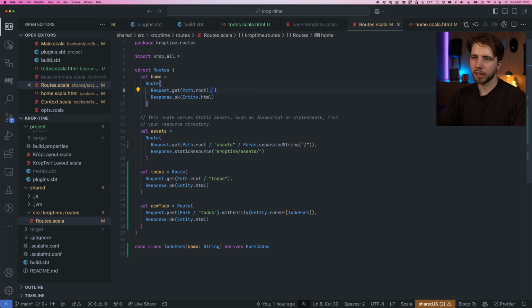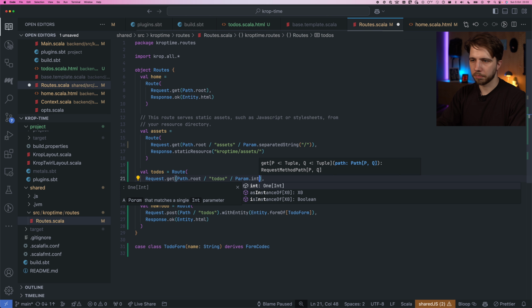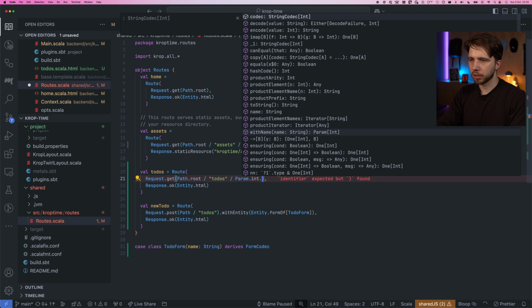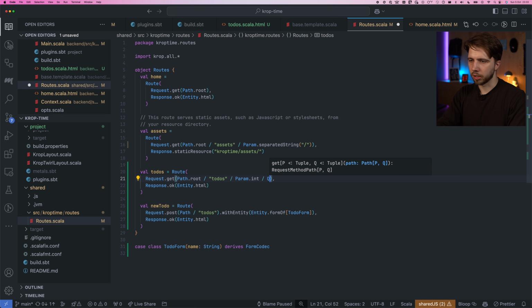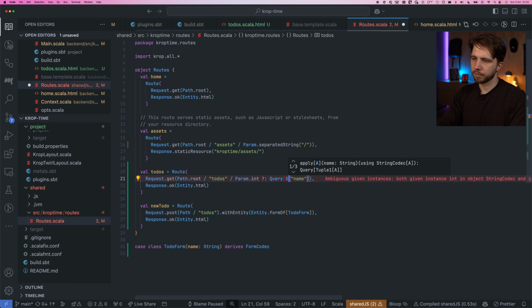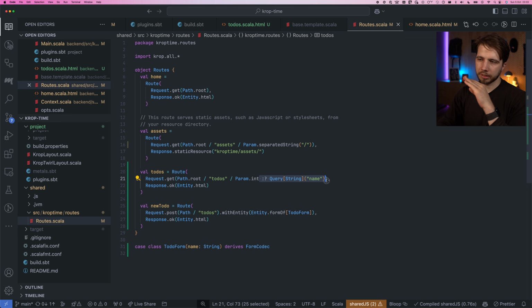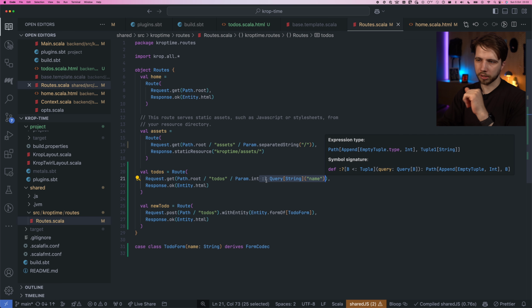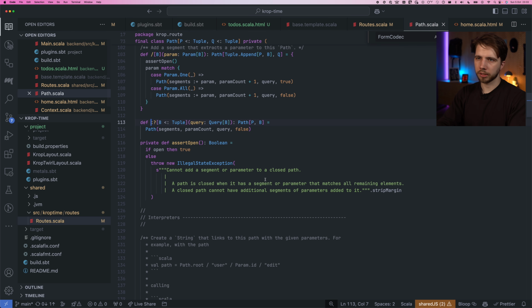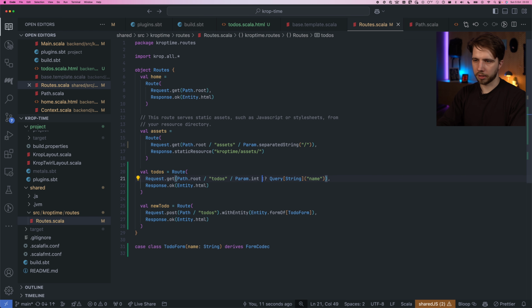We need something like this and not something like HTTP4S raw. This is much better for me. The way that parameters work, I'm not sure about. We have param int, which is built in, but if you want something like a query parameter, then you need to do query. Sorry, there's actually this strange operator, which, yeah, I can't say this is simple, right? With this funky operator, I think this is not the way, probably.